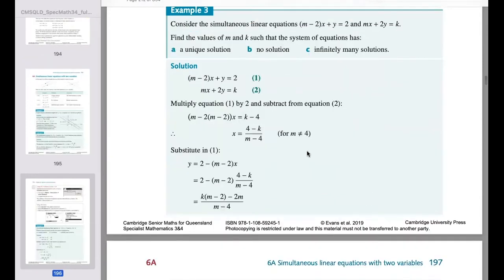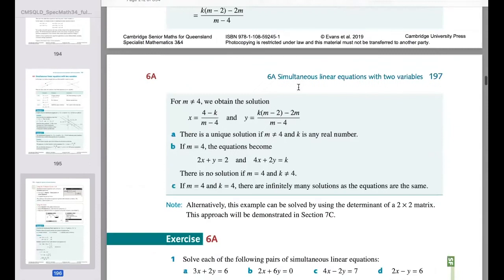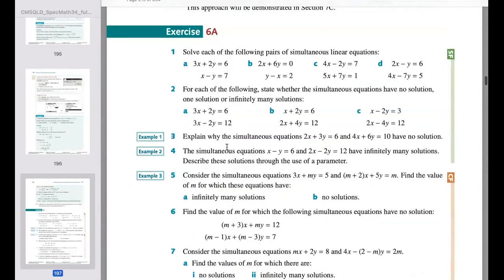If you look at example 3, this is exactly the same thing we did in the final example of 7C. So if you get a little stuck by this one, feel free to rewatch that video, and then you should be able to answer this without too much trouble, and then go on and answer some of these questions from the actual chapter.